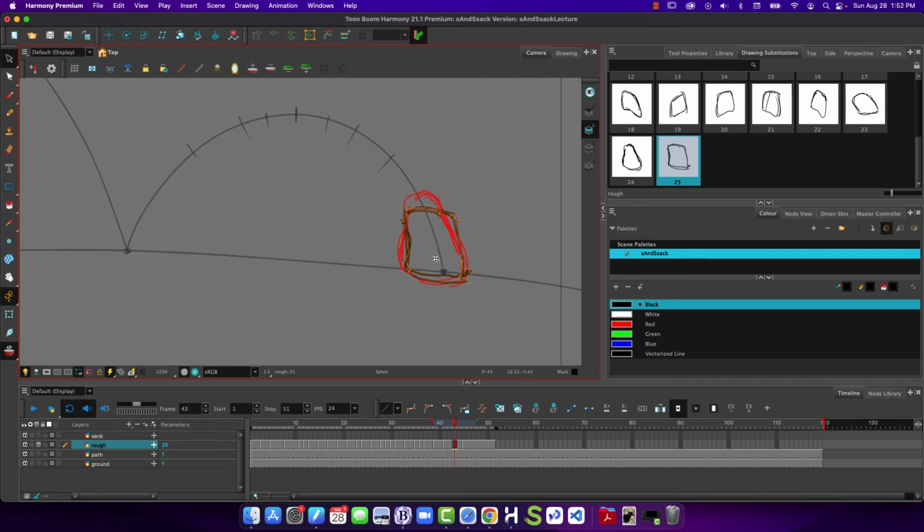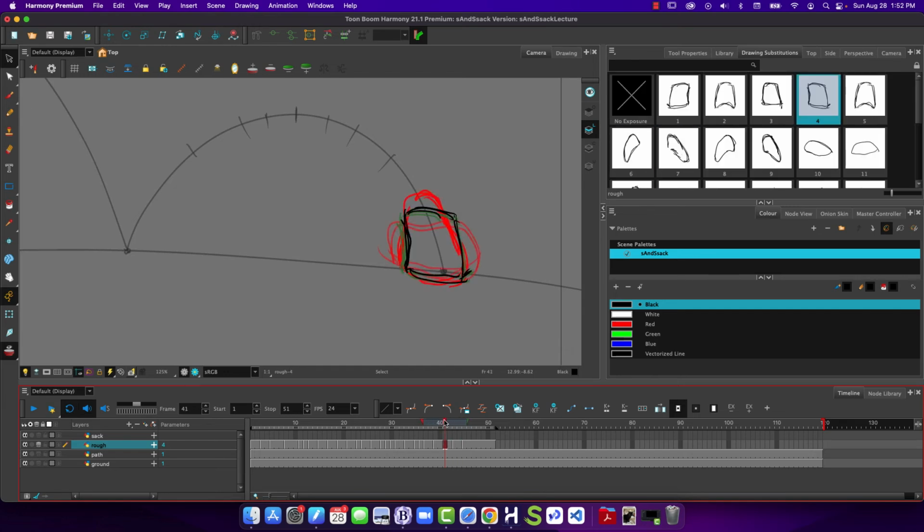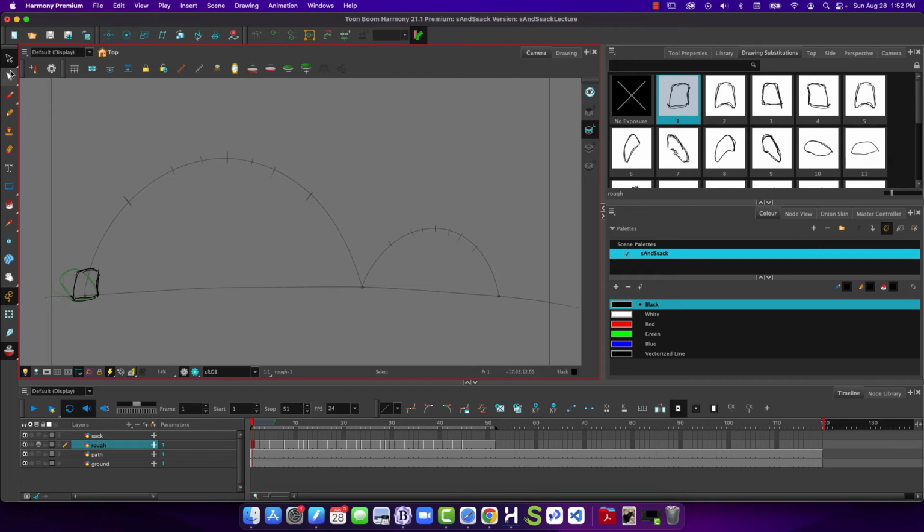This time, I'll just pull this down. Just do a little stretch down. I'll stretch out. I'll stretch out. Yeah, so we just get that little wiggle. All right, now zoom back out. So we get that little bit of jelly quality to it, just a little bit of wiggle.